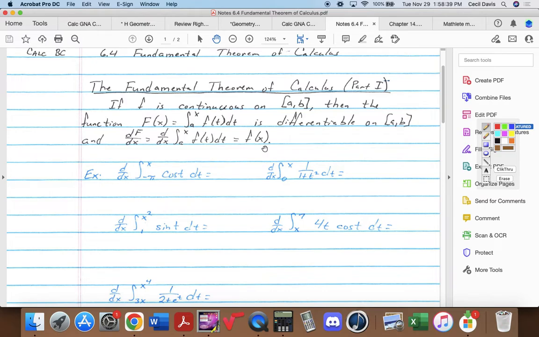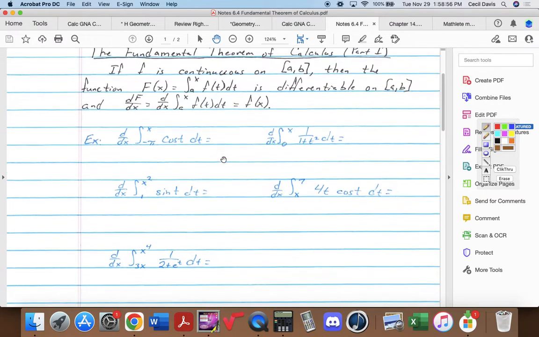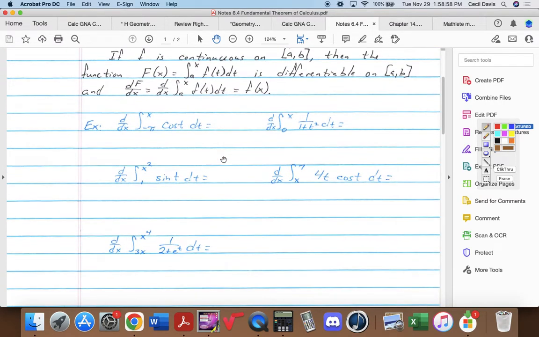Basically, what they're explaining to you here is that the derivative with respect to x and the integral going to x undo one another. They are, in effect, inverses of each other. All right, so it's actually a pretty easy idea, and it's not terribly surprising because we've been doing antiderivatives when we've been doing integral problems. But it is pretty important.